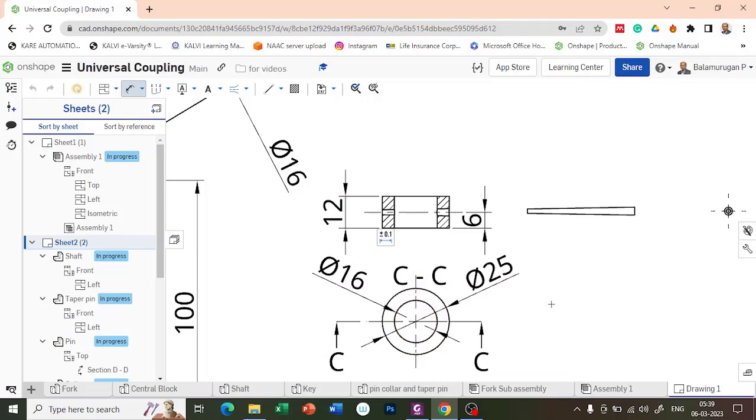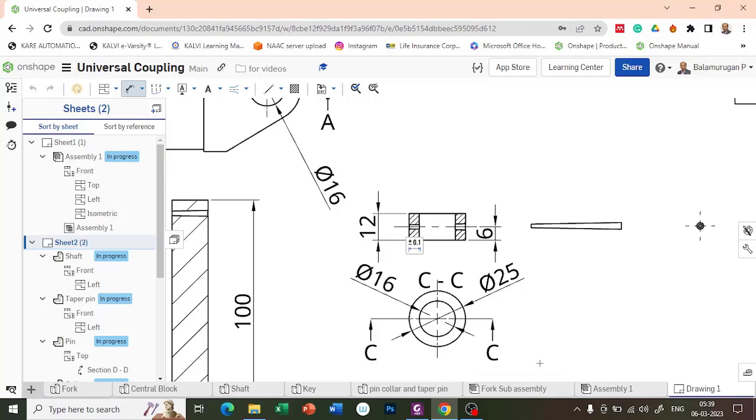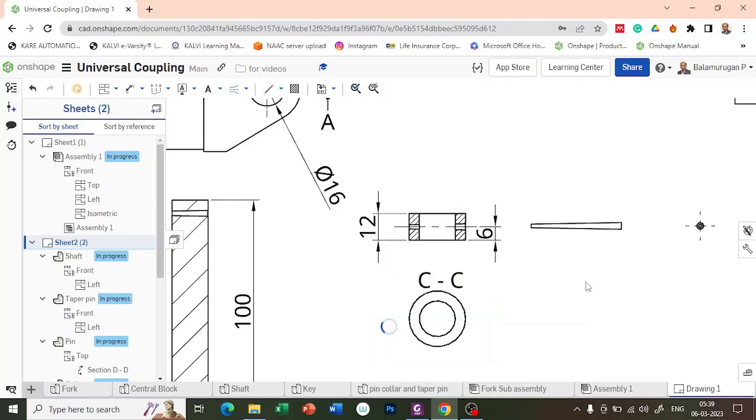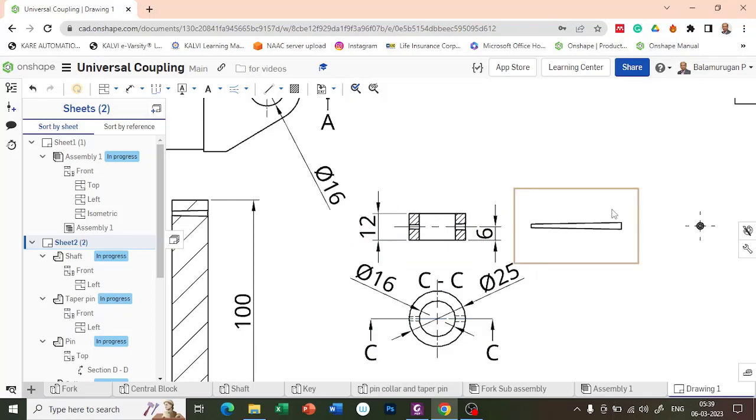Okay, so if you want to insert the hole here, if you want to represent it as hidden lines, you can represent it. So here is a hidden line, and if you want to show the side view, you can show it.